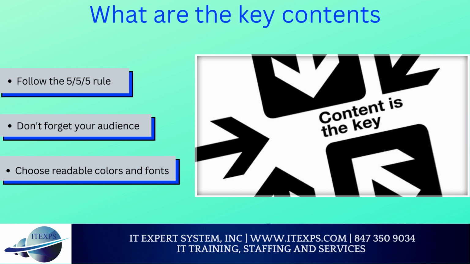Choose readable colors and fonts. Your text should be easy to read and pleasant to look at. Large, simple fonts and theme colors are always your best bet. The best fonts and colors can vary depending on your presentation setting. Presenting in a large room? Make your text larger than usual so people in the back can read it. Presenting with the lights on? Dark text on a light background is your best bet for visibility.